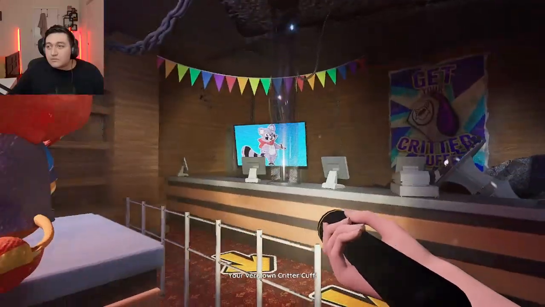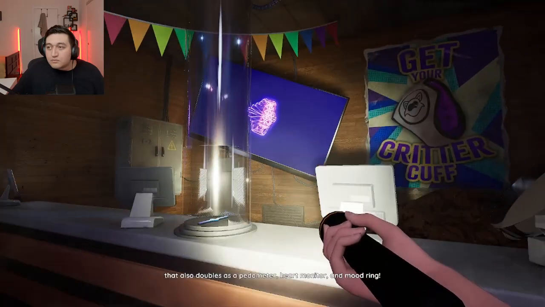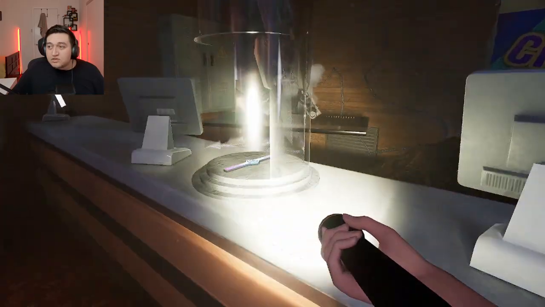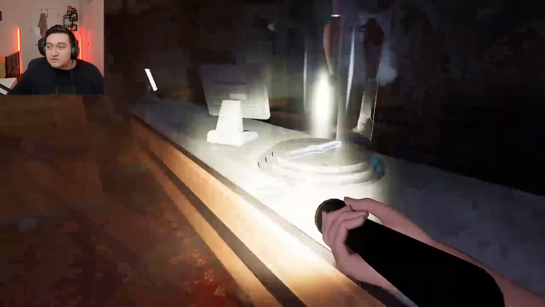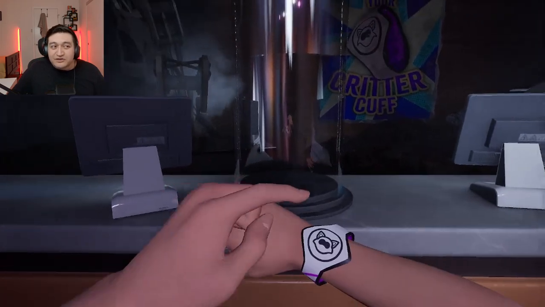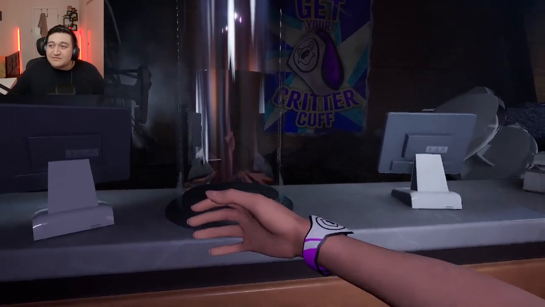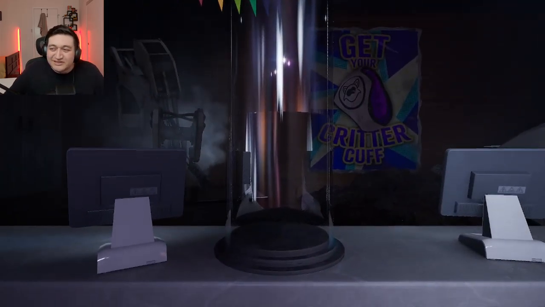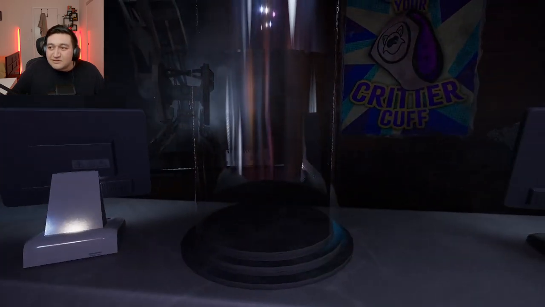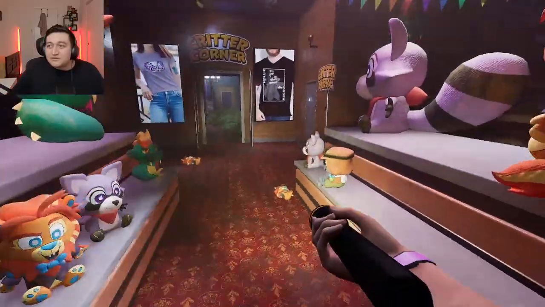Oh, okay. Let's go in the gift room. There you go, buddy. Your very own critter cuff. A new way to interact with the park that also doubles as a pedometer, heart monitor, and mood ring. Data disclosure agreement included. Oh, shit. Okay. Well, I can't really. Okay, there you go. I got it. All right, it takes my vitals and everything. Okay, we got this. Ooh, you can see the reflection there. You can only see your hand. Yeah, creepy.